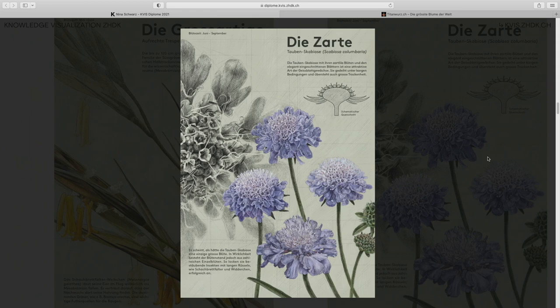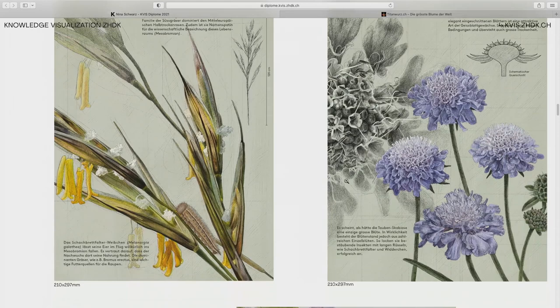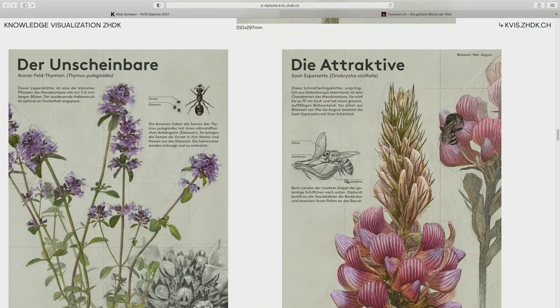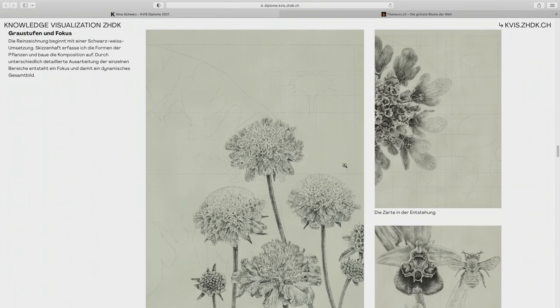And this happens through all of these six portraits, that you have these different forms and the constructive lines still in the back. Also, the hatching is still visible in the back. And in her documentation, which we have on our website, there was an exhibition, but this was during the pandemic, so all of this is digital, which is great because we can show you. Here, she has these little animations where you can see how she was drawing. And contrary to its look, all of this is entirely digital. That's also why we're able to see all these different layers of drawing that she shows in the animation.